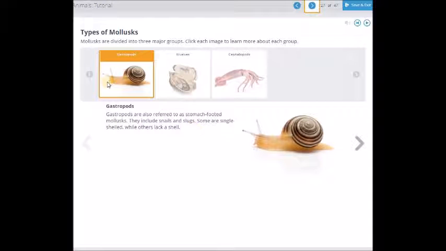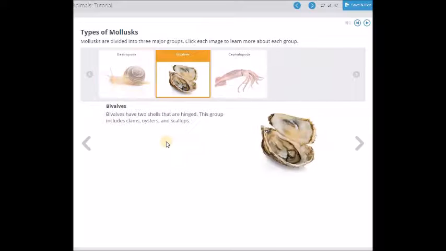We've got our gastropods. These are the subgroups of the mollusks. Gastropoda. Gastropod means stomach-footed, which means they're just one big long slug, right? They have a shell sometimes. If you find a slug, whether or not it has a shell, you're looking at a gastropod. The bivalves are the clams. Bivalve, they have two sides to it. This includes clams, oysters, and scallops.